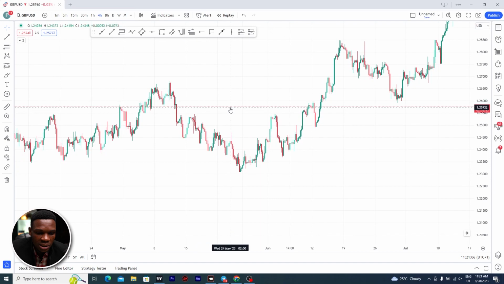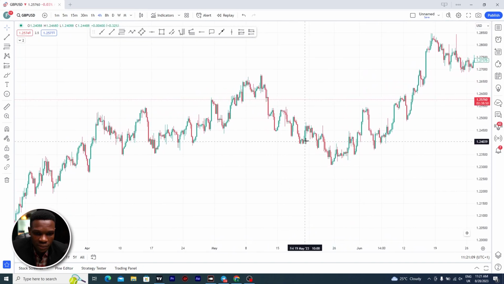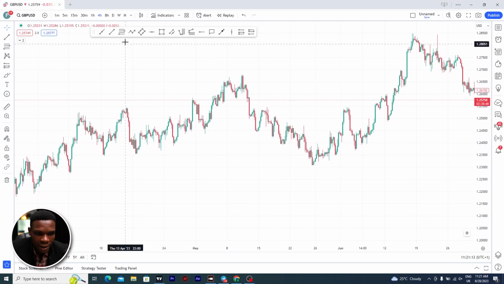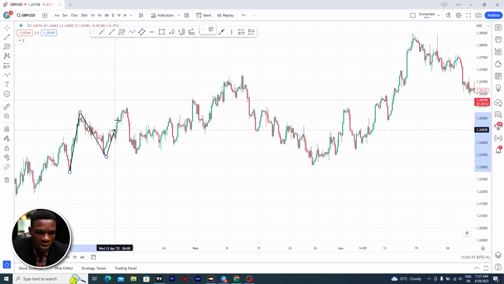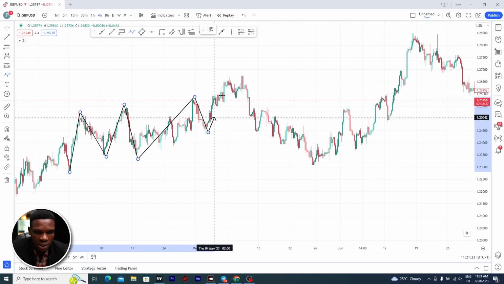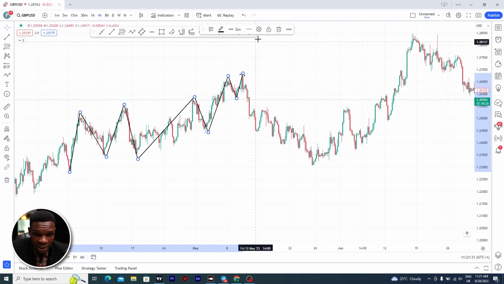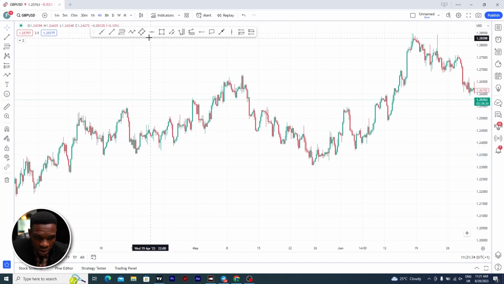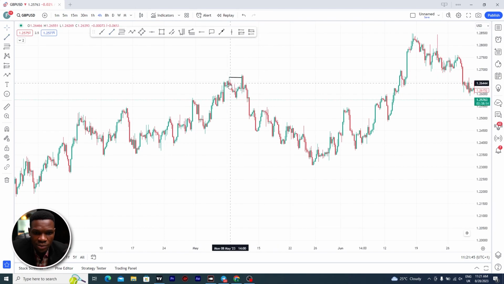If you notice here, price was buying. Let me start from here. Higher high, higher low, right? Higher high, higher low, higher high, higher low. Then this is another higher high. Let's check it. It's another high because price broke it. It broke this high. You see, price broke this high actually.